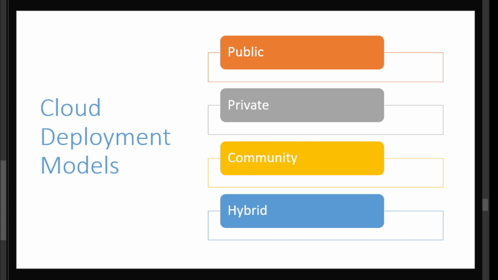A community cloud has several different affinity groups that are attached to it. So this would be kind of like a school cloud where several universities are able to access this one cloud and collaborate together. These, of course, are a lot less secure than other clouds, but they're for the purpose of sharing and collaborating. And the hybrid cloud is a mix between any of the groups. Mostly that would be a public and a private cloud. You can have a public cloud and a private cloud as well in a hybrid cloud.